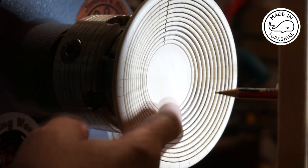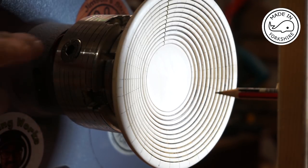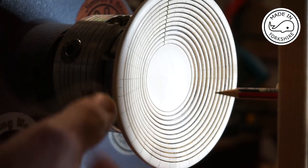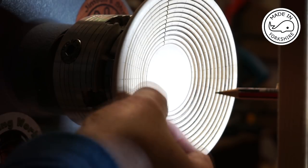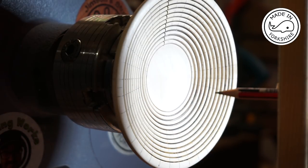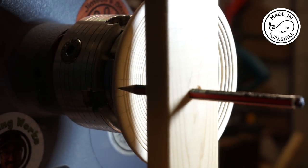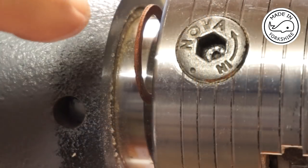Okay, so I've done the first 36 lines, and now what I've done is put a little fibre washer behind the chuck, just to offset it a little bit, so I can put 36 lines now between the other lines, if that makes sense. So that will just go there between the two, and that's the fibre washer.